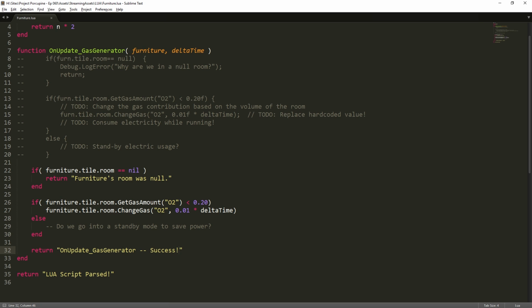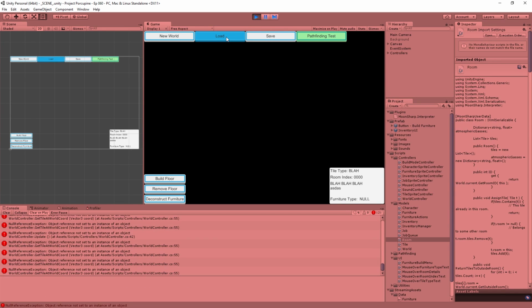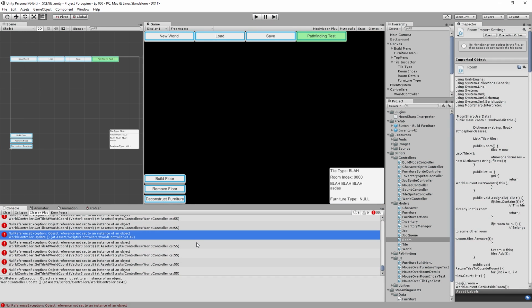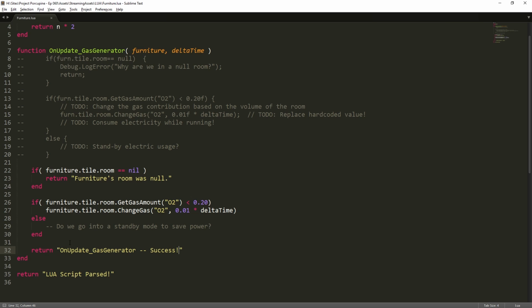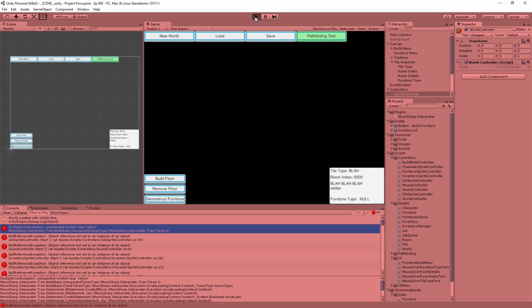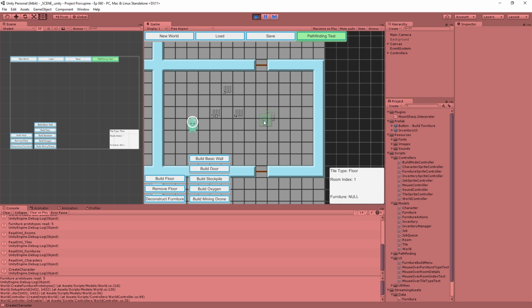Although right now it's still going to be kind of spammy because it runs every single frame, and we're probably not going to want anything like that. But let's go ahead and hit play. And I've got a syntax error. So the Lua did not parse properly here. Near return. Do I have my... Is it the parentheses, or am I not checking for null? Oh, I need a then. If then. Try this. I'm not a Lua programmer. Okay, there we go. Now, there might still be some other error when we get this in here, but at least it parsed correctly.